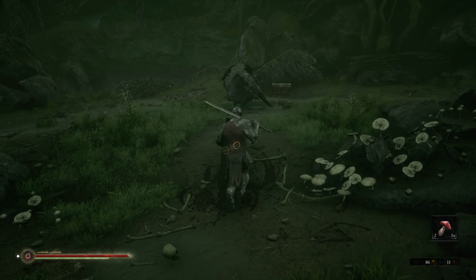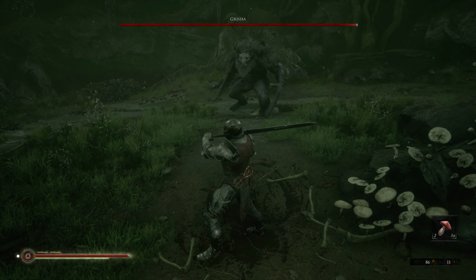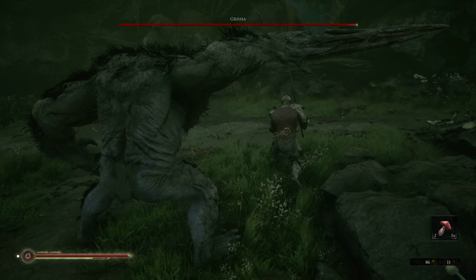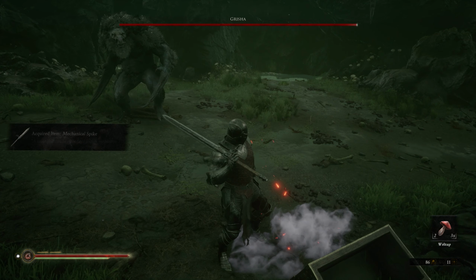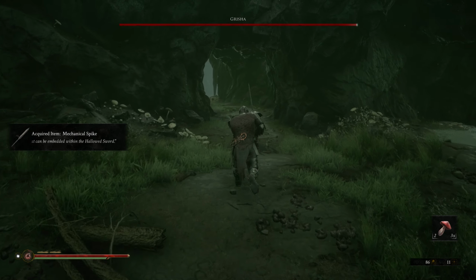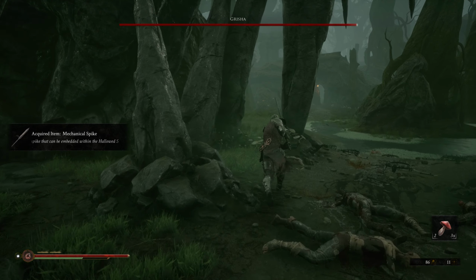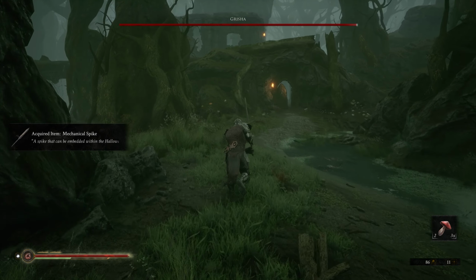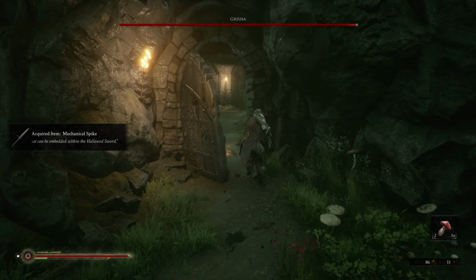To do that, all you need to do is lure the Grisha toward you and away from the chest, and then roll through and quickly hurry to the chest. You could harden up or however you want to do it, just lure the Grisha away, open the chest, harden so you don't take damage, and run back into the tunnel. The Grisha won't follow you out of that area, and you can just go straight back to our main structure here. And what we just grabbed then is a mechanical spike.